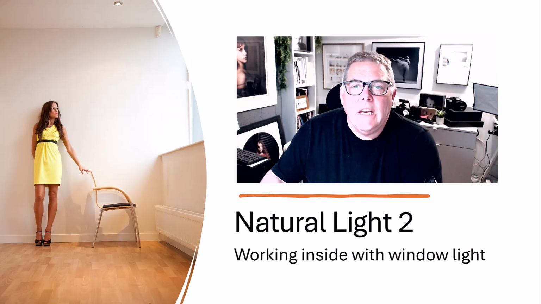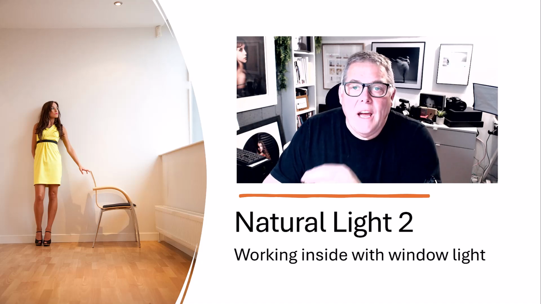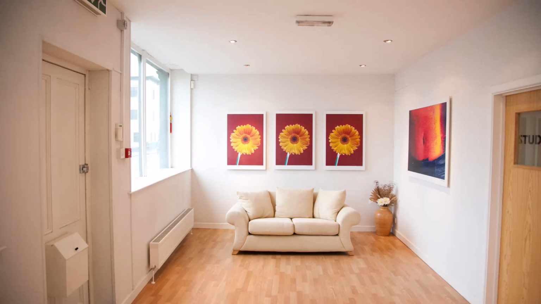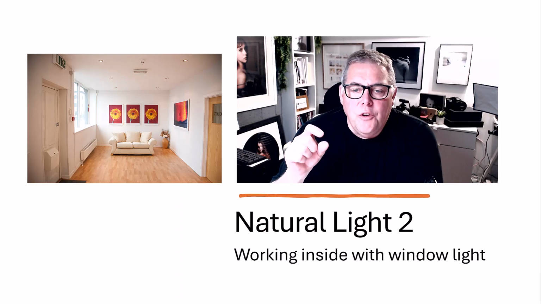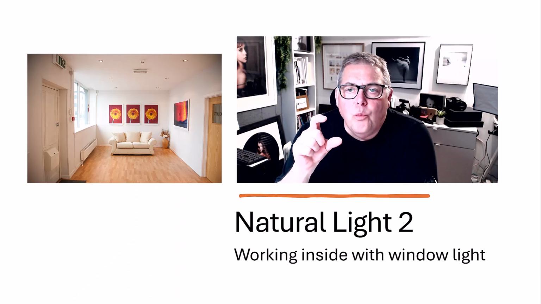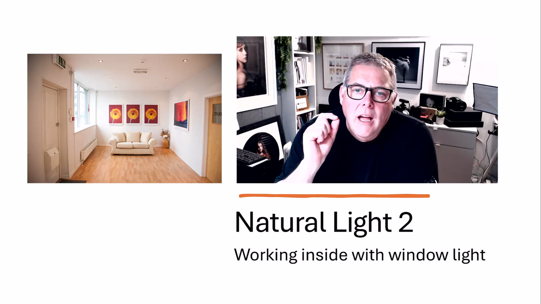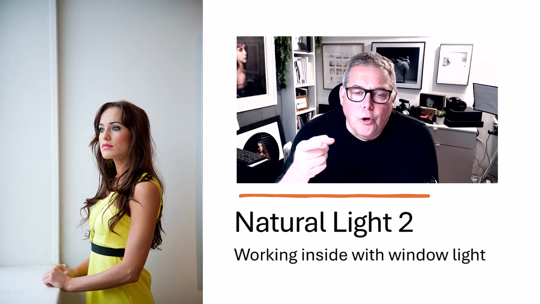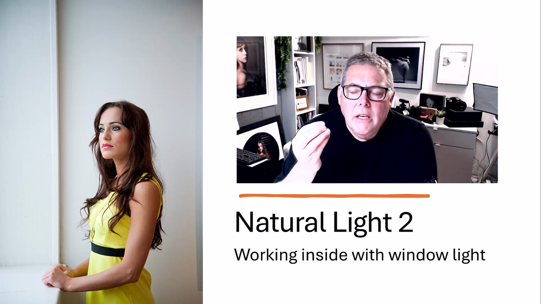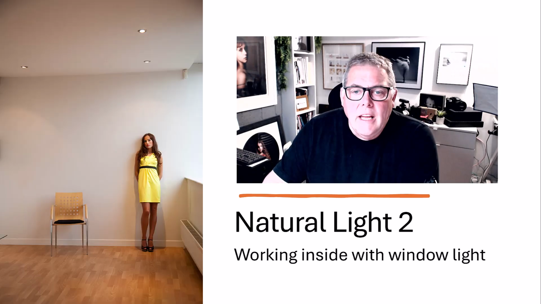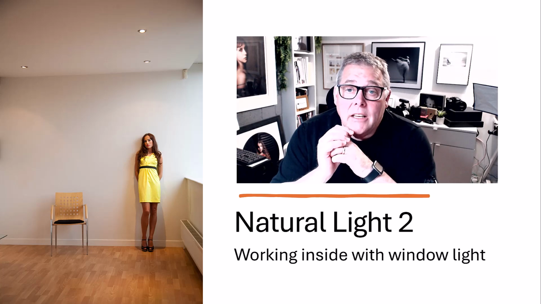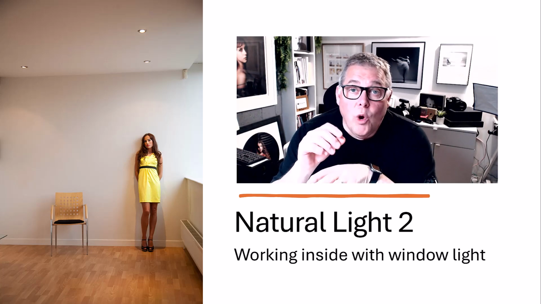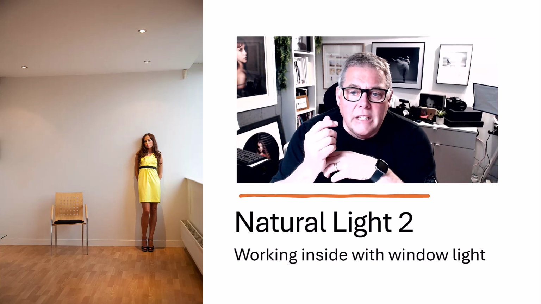In a previous film, we were looking at using natural light from a window. In fact, this is exactly the same location, but we're basically working from the opposite end to where we worked the first time. In the first film, working with the window light, we looked at Rachel the model up at this end of the room. Now there's a difference because this end of the room was getting a specular light. What's specular? It means it's sharpened, and it's more quantity and quality of the light. Whereas in this end of the room, she's now where the camera was and I'm where she was. So that's the flip that we've done here.